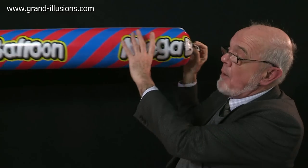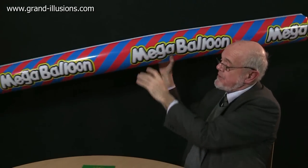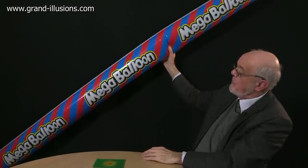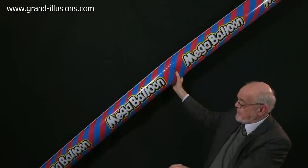The New York Toy Fair produced this wonderful balloon, which is appearing as a mega balloon, and if I hold it roughly in the middle you can see just how long it is — about nine foot long I think it is. I haven't yet tried it with helium in it, it would be fantastic, but outdoors it flies beautifully. Wow, what a piece!